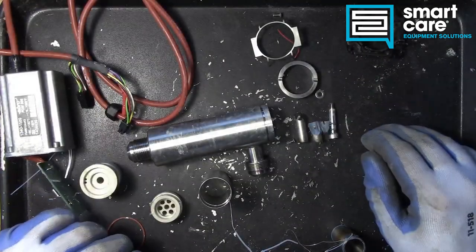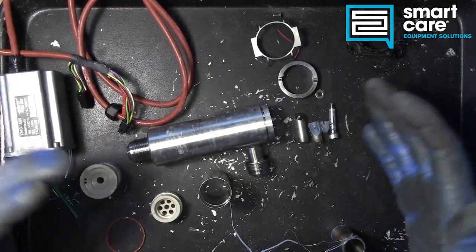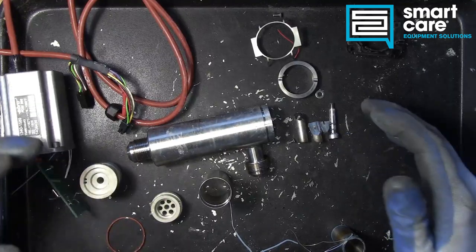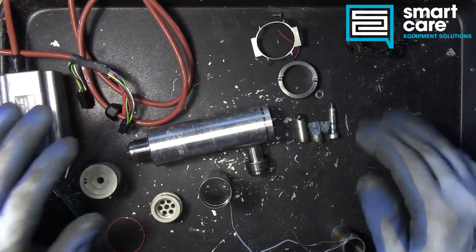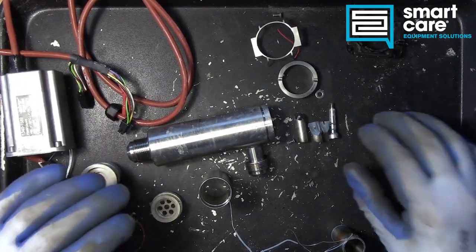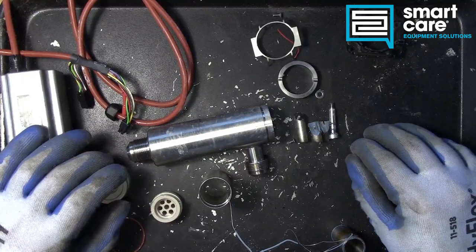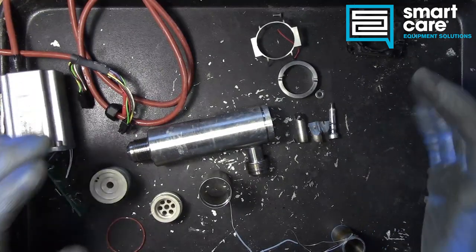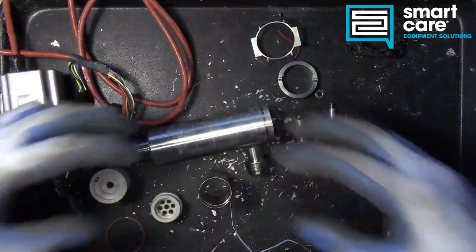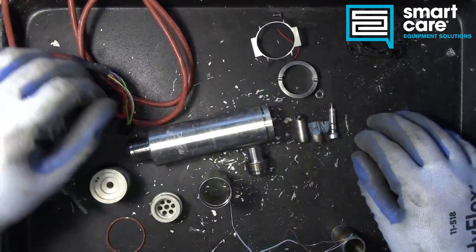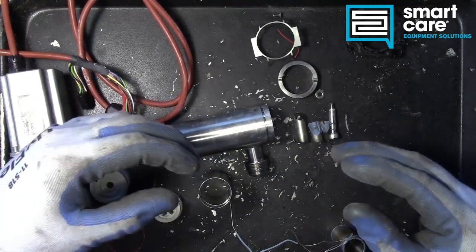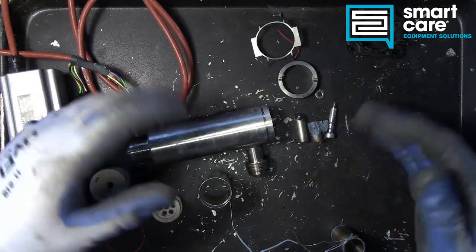All right, so you saw from the teardown, got it apart, did some cutting, didn't really figure out how it worked. What I learned from reading the patents is this device basically turns the oil from the fryer into an oil-filled capacitor. So what this device does is it captures a sample of oil from the fryer, and it turns this body into an oil-filled capacitor, and it measures the capacitance of the oil, which changes depending on how much debris is in it.